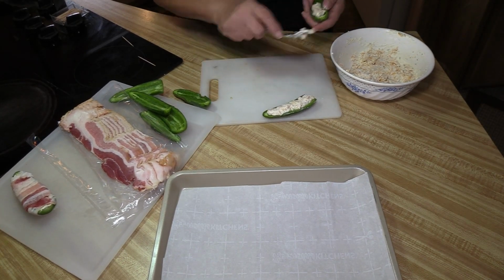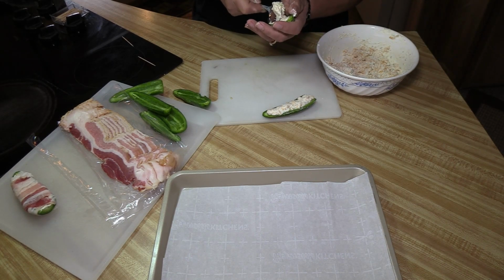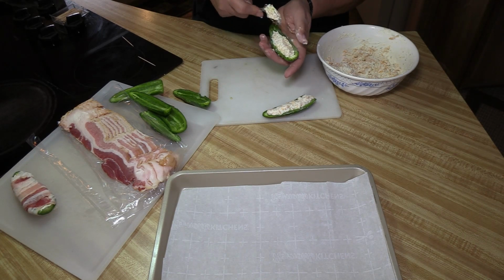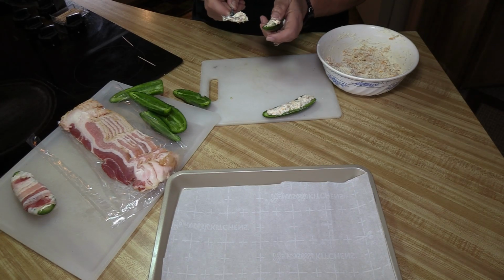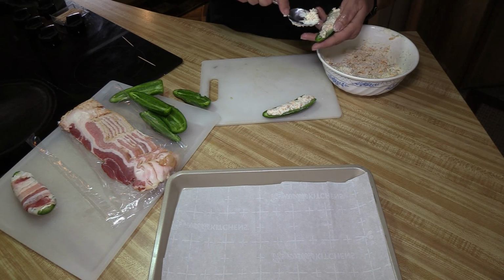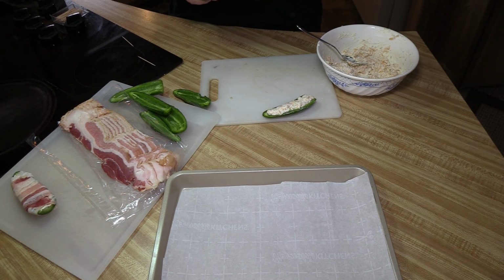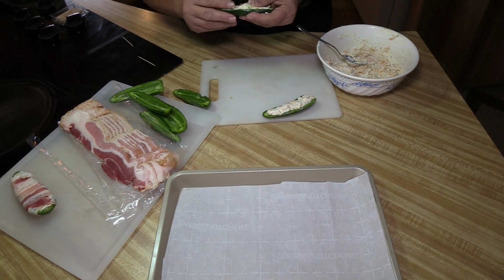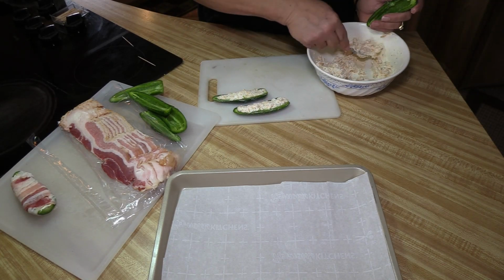So what I'm going to do, and I like lots of bacon on my jalapeno poppers. They turn out really good. By adding a little bit of cilantro leaf, it makes it a little fresh. And then by making the cream cheese nice and hard like this, and with the cheddar cheese, boy, it just makes it taste terrific. And then what I do is I just take my fingers and I press everything down so everything gets a good healthy dose. And I do it right up to each edge is what I do.